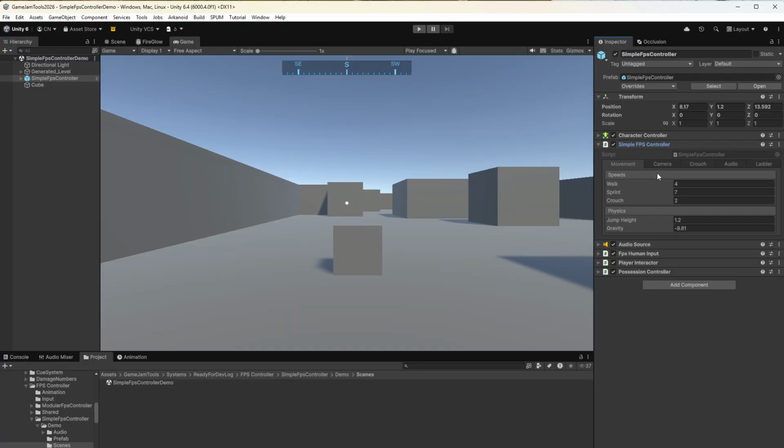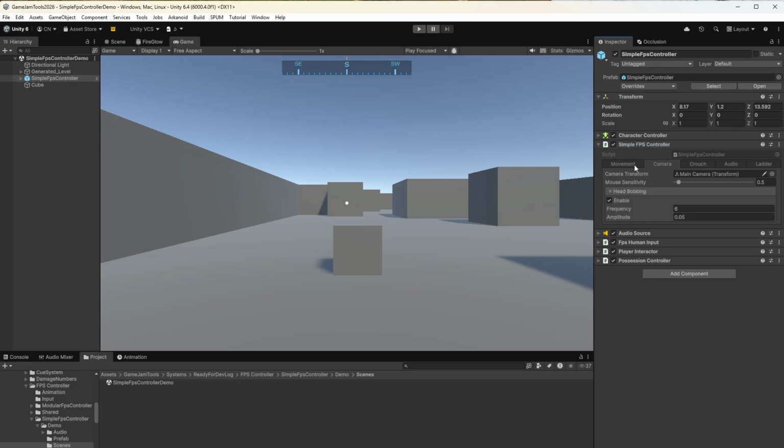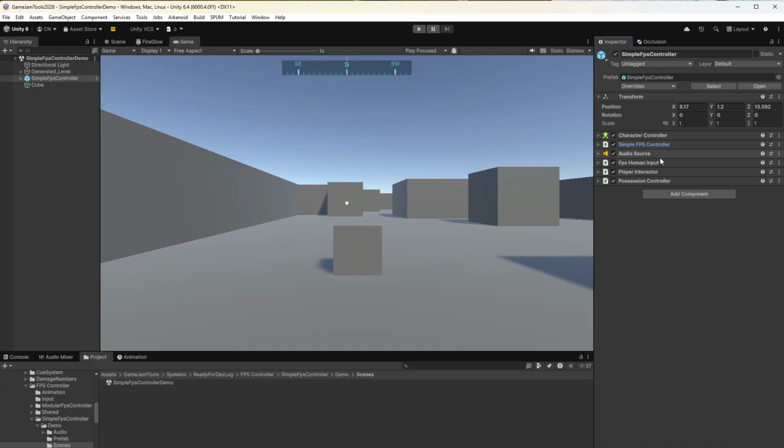So it's basic, but it's very limiting. And by limiting, I mean it's very difficult to add and subtract stuff from it because it's all hard built in.